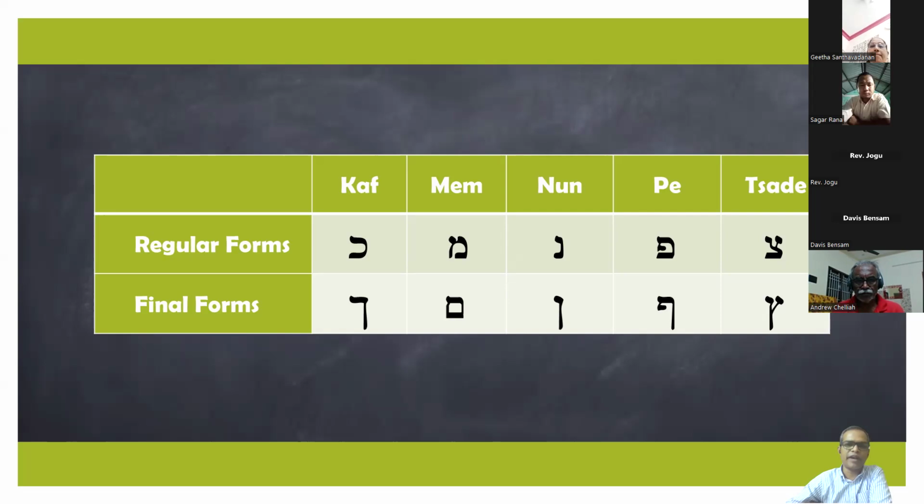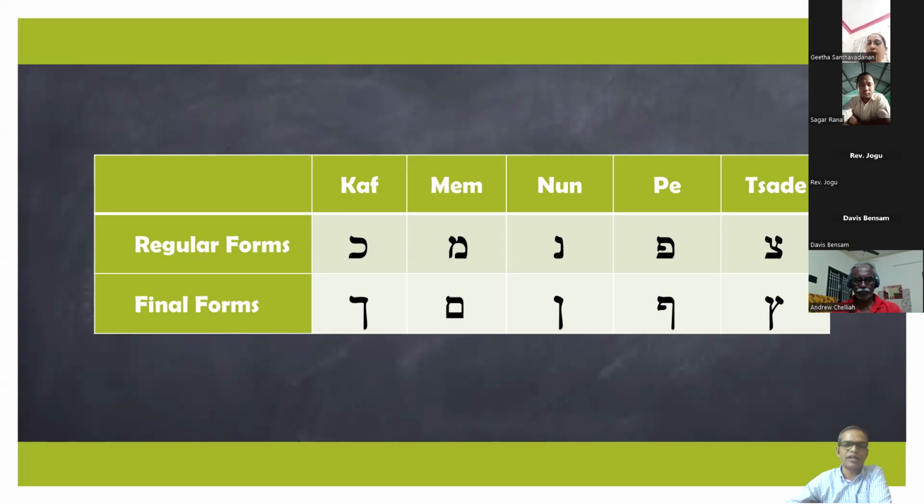You have to use the final form. How does this letter appear in the final form? More or less like Dalet. But then what is the difference here? The vertical line is extended down. That is the difference you can see in the final form.